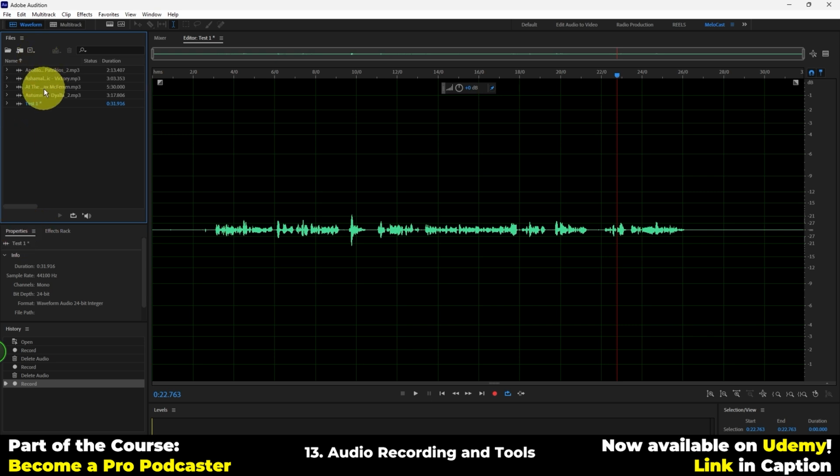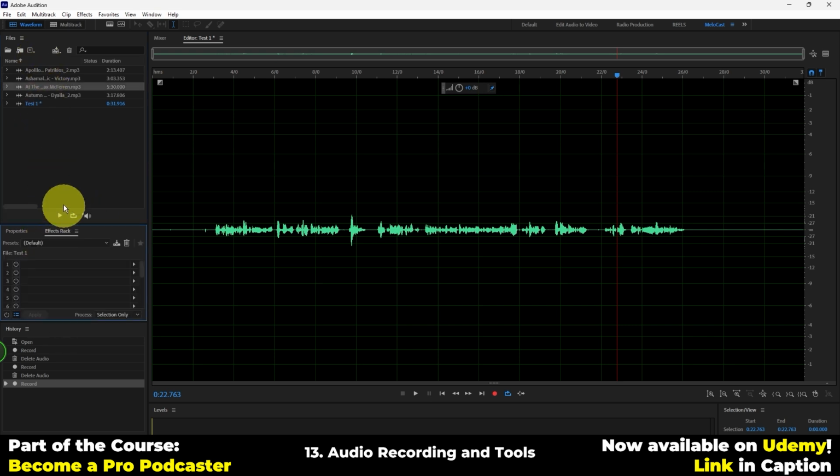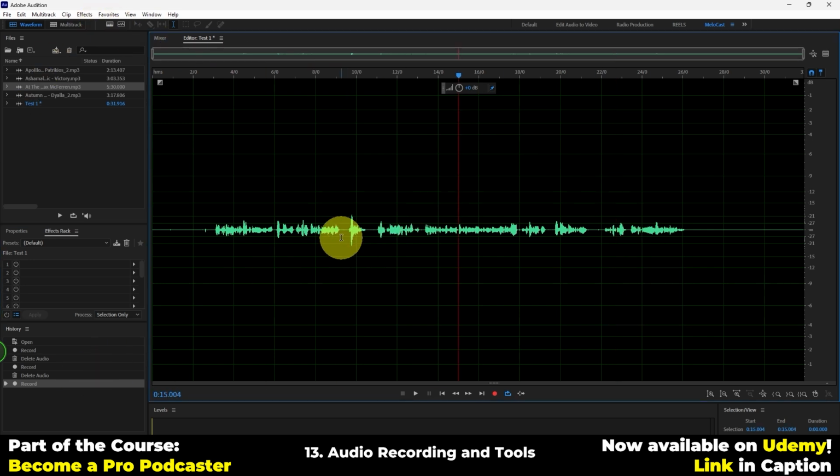In properties, you would see some information, some features regarding each file. Then in effects rack, you can create your own personal list of effects that we can use in our projects. More on this later on. And yeah, that's it. After discussing all of these items, starting from the next session, we can start modifying the file.